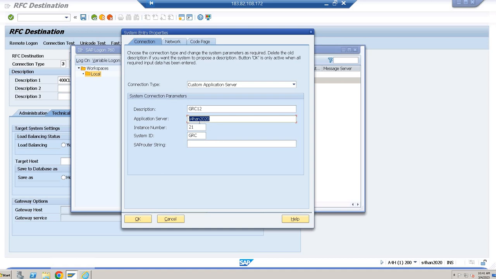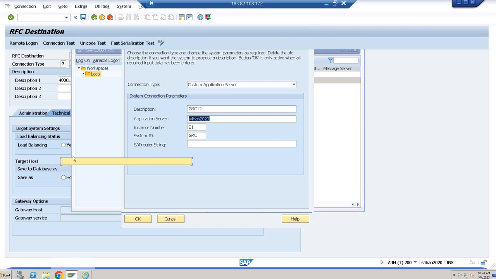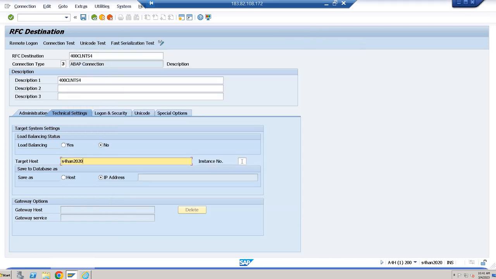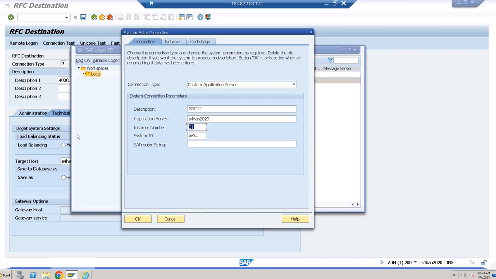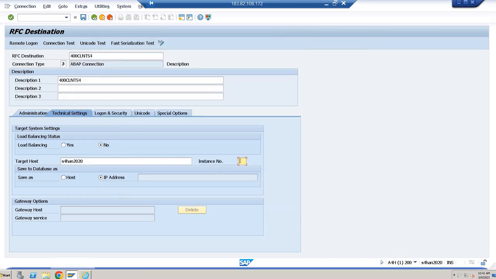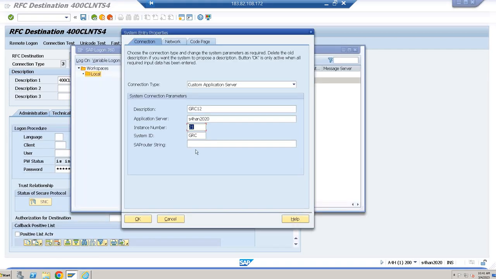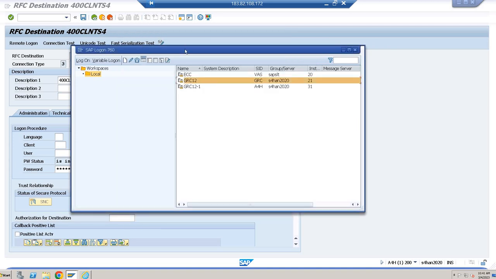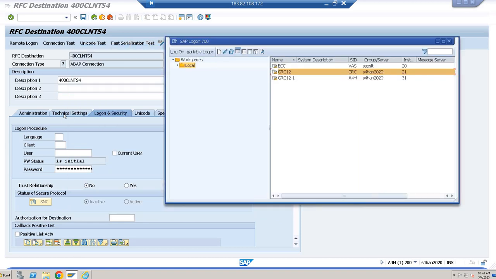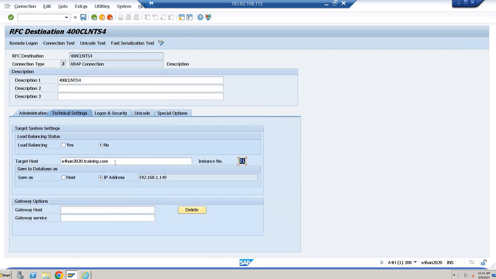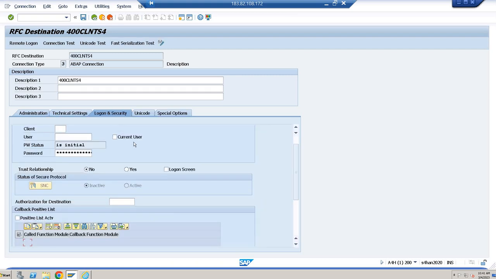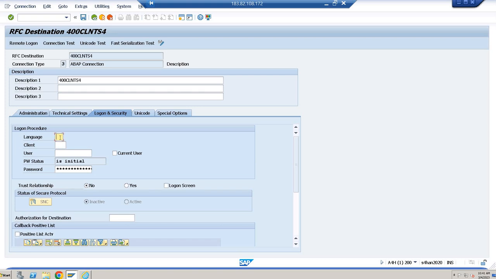So copy this. This is your application server, and then paste here, and then your instance number is there. The instance number is 21. So copy the 21 here. Okay, and then you go here for logon. See, we have given that instance number for S4HANA, and what we are doing here is that GRC is going to ping this address and this number, so it is able to reach that S4HANA system.